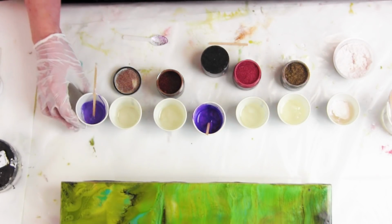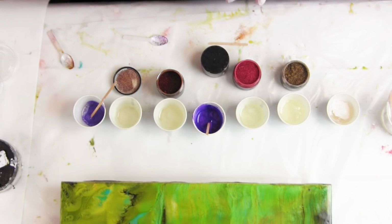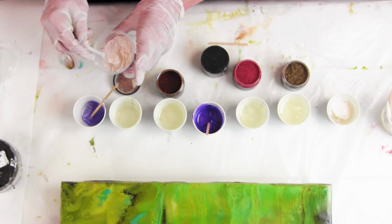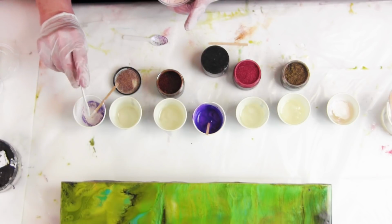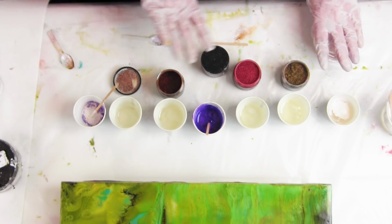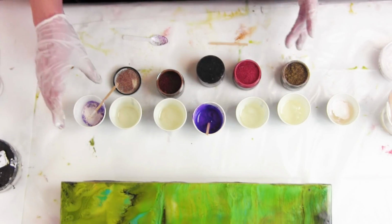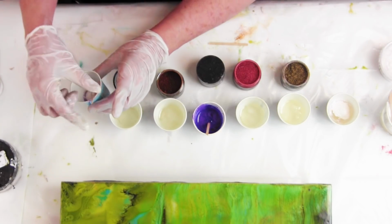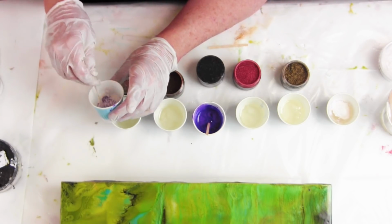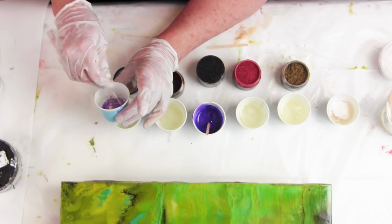Now, if I wanted it lighter, but I didn't want to add more stone coat, I already have this interference violet out, and the color is violet. So in theory, I could add another scoop of mica, which I would do to any one of our colors anyway. I'd add a scoop of some kind of interference that complements the color I'm working with, and it will automatically lighten the shade anyway. But we now have the stone coat and some interference mica to lighten the value. This is going to make a really pretty, like a French lilac color, if you're familiar with our other lines.